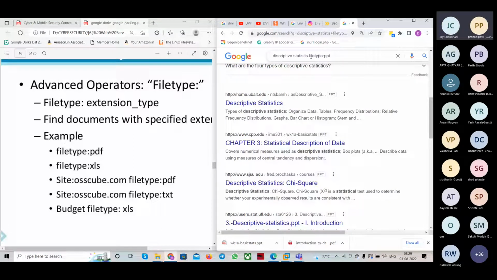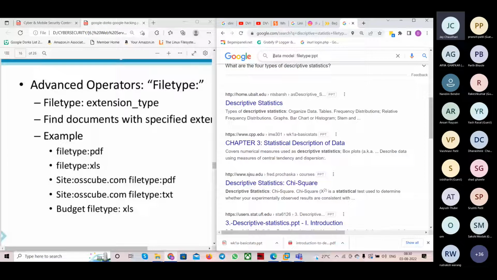Okay, see, any topic, suggest me any topic. Data model. Okay, data model, are you saying?